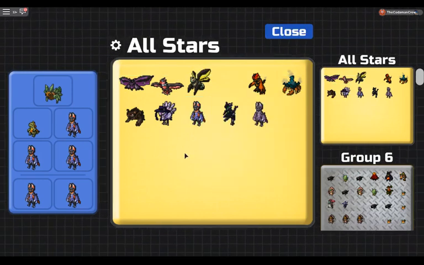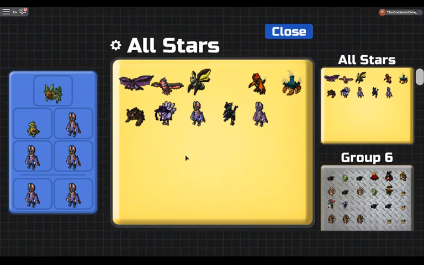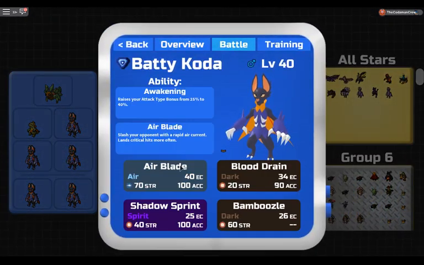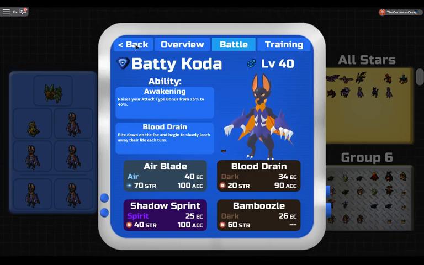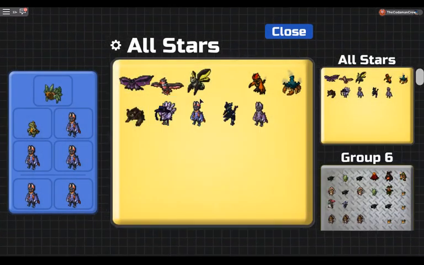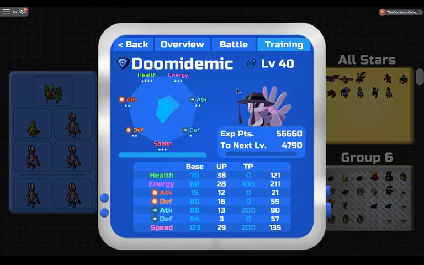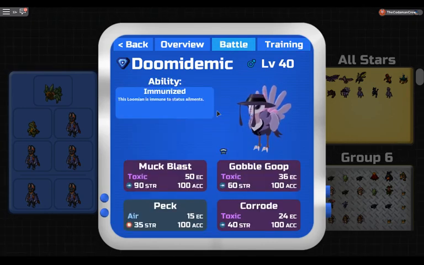There are 3 Loomians I'll use for these battles. I'll use Badikota here, who has Air Blade and Bamboozle. And then I'll use Doomademic here, which is another one I've previously trained. You can see where I've trained him. Look at that speed and ranged attack. There's no way you're going to beat this guy. He does have Peck, though. I don't really use it.